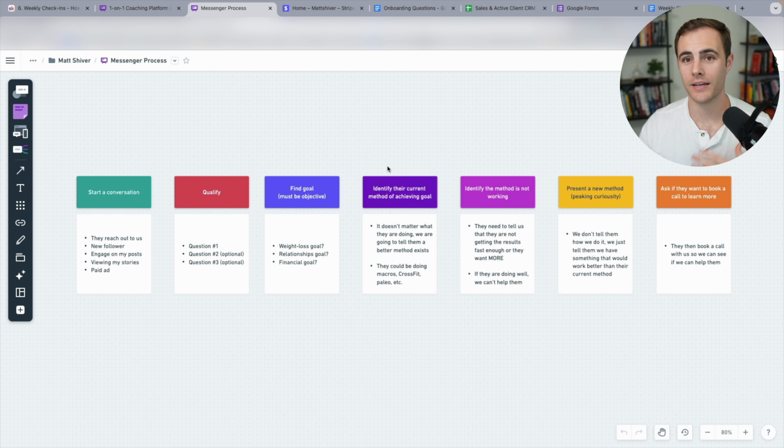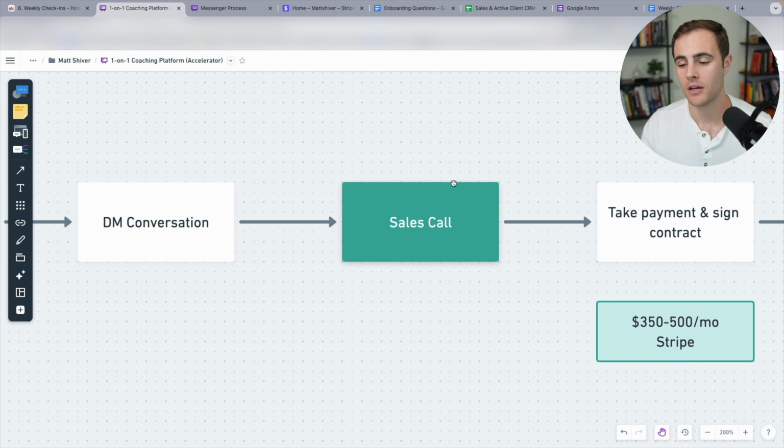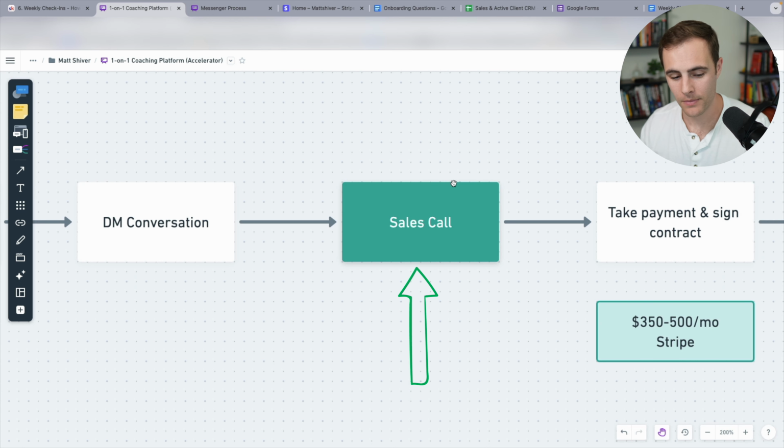Because anytime that we're going to exchange money to solve a problem, there has to be enough emotional pain in general for someone to make a decision to invest in themselves. So you're not doing this to be spiteful and saying, I must take all of your money, I need to charge high ticket. No, this is what's going to help them realize that they actually need to change. And without the sale happening, without them making that connection in their brain that they have to change, they're not going to change. And you can't help them and they can't help themselves until they invest in themselves.